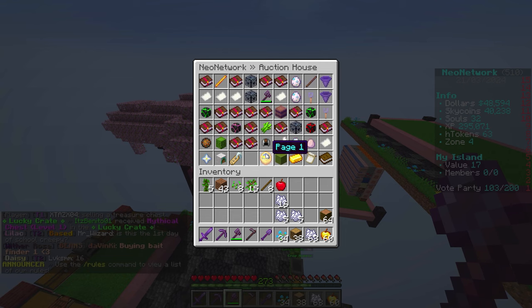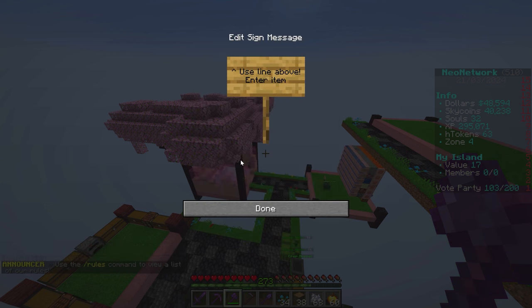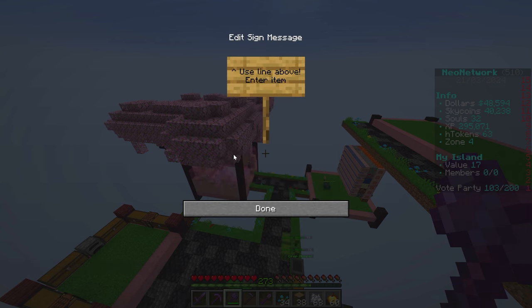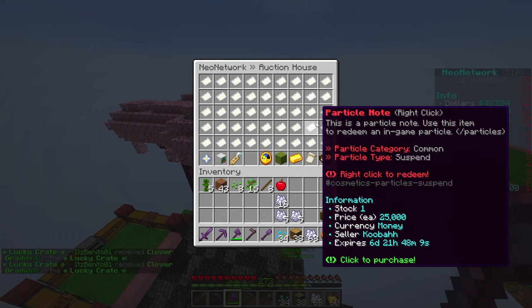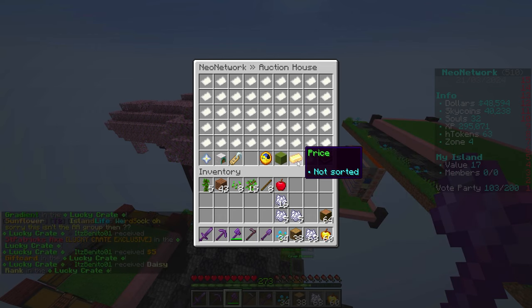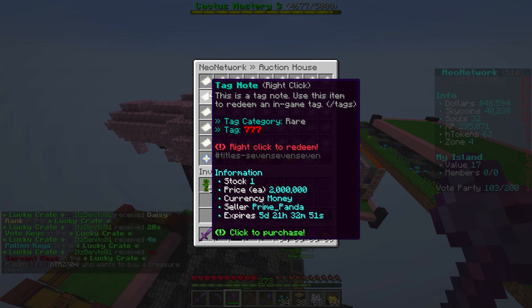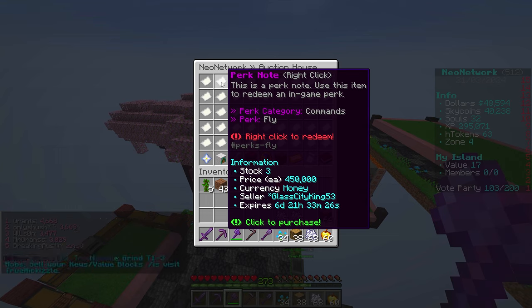But you can always buy things in here. Like you can search the word fly. I bet people are selling a ton of fly notes. I don't know what they're called. Fly note. Do I just search note? I don't know. Sometimes they're weird. Yeah, and you just have to look through these because I don't think they're called fly note in the actual name. But you can look through there. See, there's one I just saw. It was perk fly right there. So $450,000, right? Which I've gotten very easily.